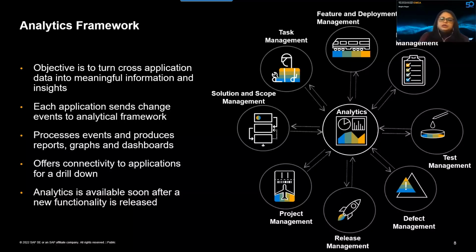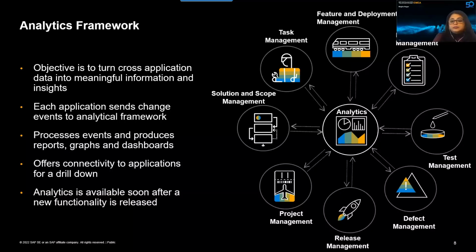The main objective is to turn the cross-application data into meaningful information and insights for you so that you can make timely decisions. And then we also offer connectivity back to these applications, so that you can look at the performances, and then from there on you can go back to the respective application for further drill downs.